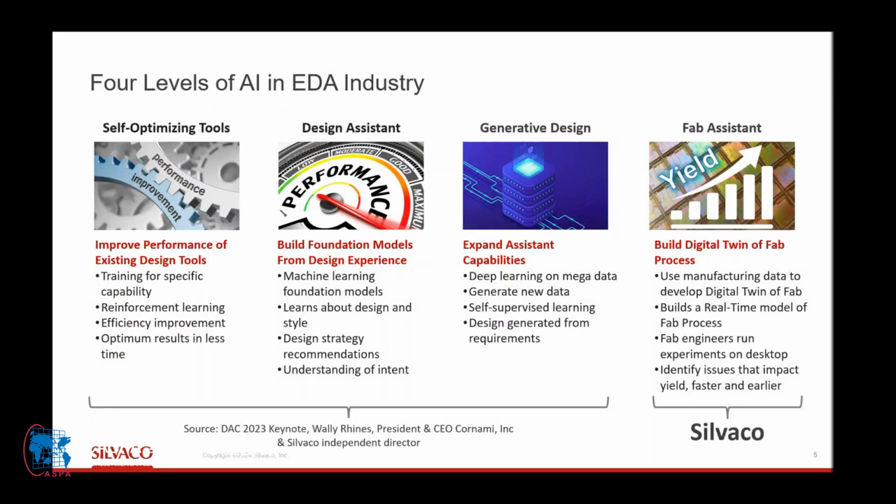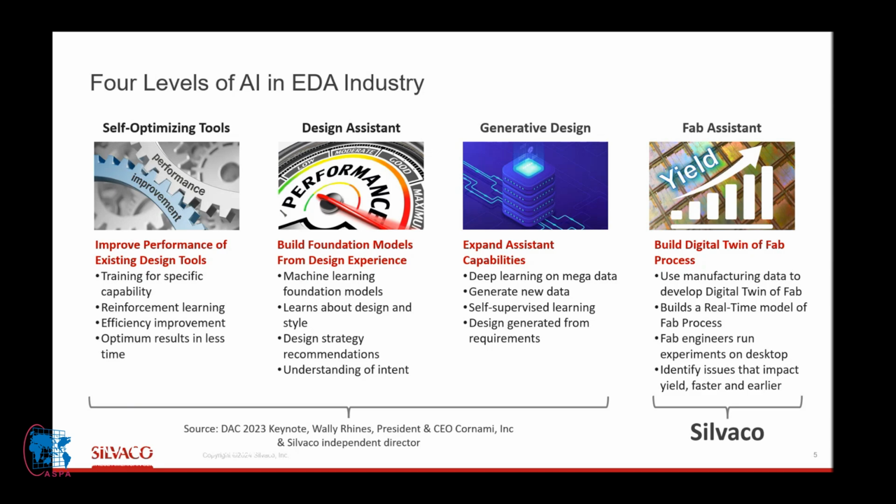So at DAC there was a keynote talk by Wally Rhines, who is the CEO of Cornami, and he's also our independent board member at Silvaco. And he gave three levels of AI application in electronic design automation, right? Again, electronic design automation. Focus being design, electronics, right? And I think the nomenclature of electronic design companies still being EDA is wrong, but that's a philosophical question. We can talk about that for months.